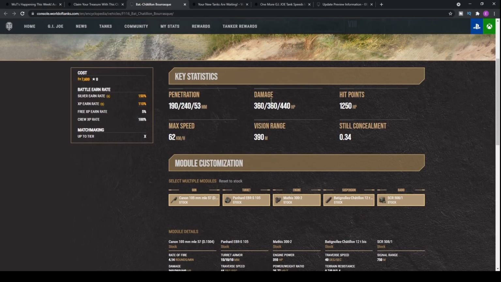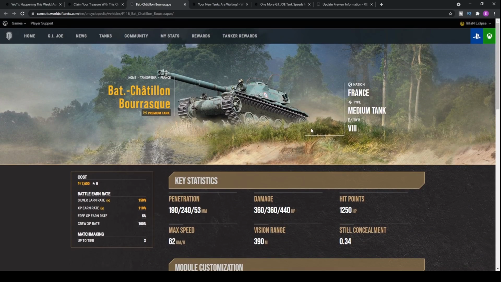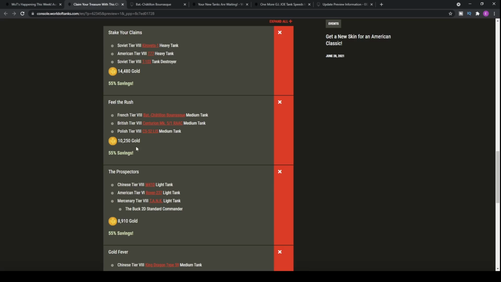You can shoot on the move all of the time, which was kind of one of the problems that a lot of people faced on PC with the Barrasque, is obviously firing on the move, and the potential to spot with a 390 meters vision range is super good. So yes, 10,250 gold in my personal opinion, given that you get the CS52 LIS and the Centurion Mark 5/1 RAAC.